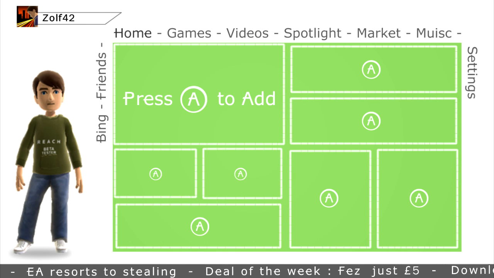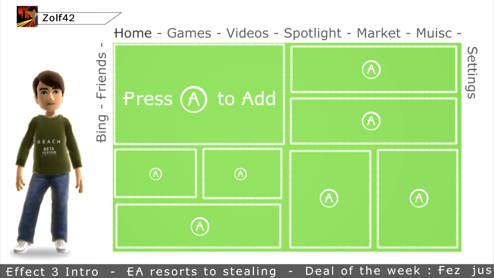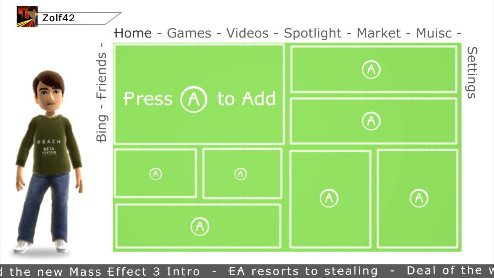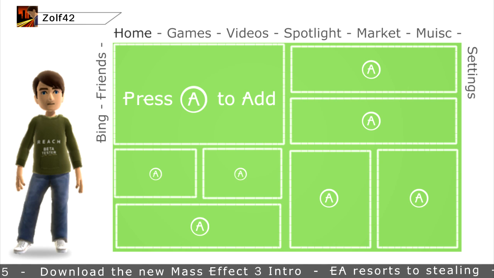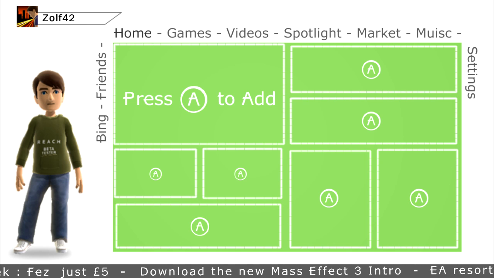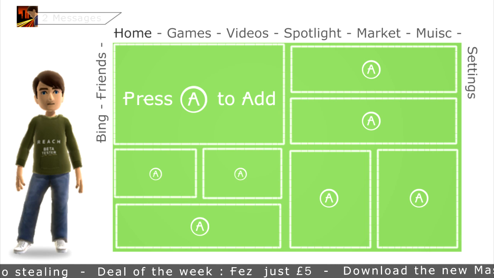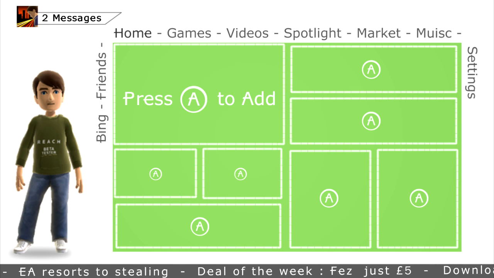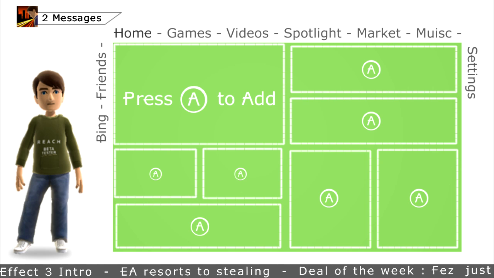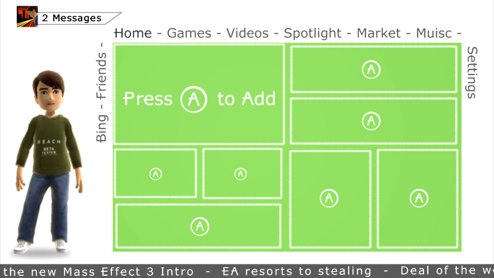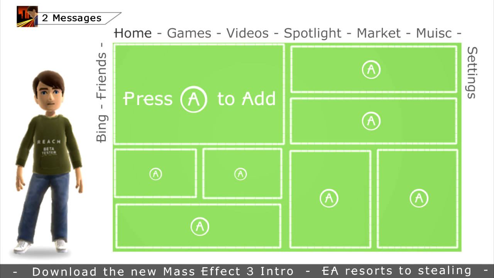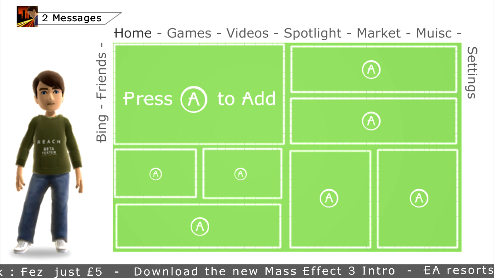So we got all those tabs up there: games, video, spotlight, market. So we got spotlight before the marketplace, so you can see what's new, like features that anyone's put up. Like IGN's got their apps out now, don't they? We might be able to get something a bit like Inside Gaming back after Metro 1 or whatever they're calling it destroyed that because it was so hard to get to that content.